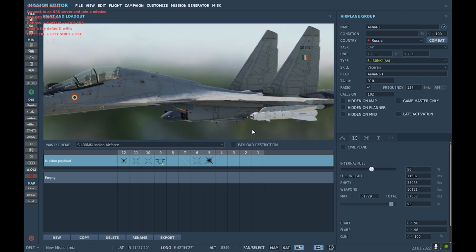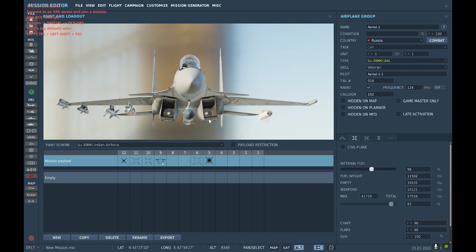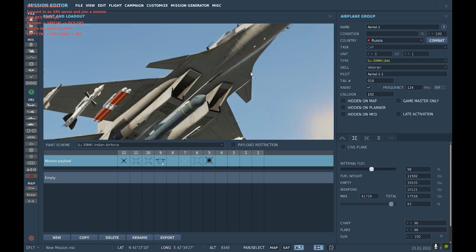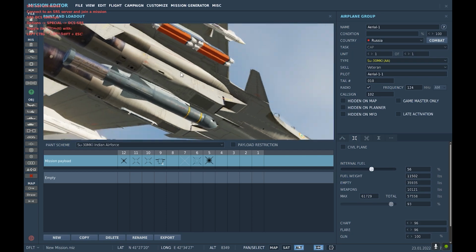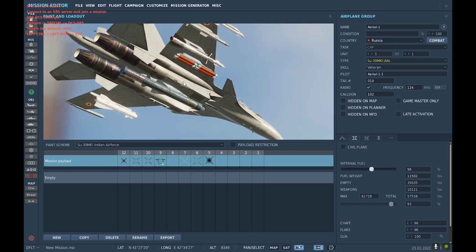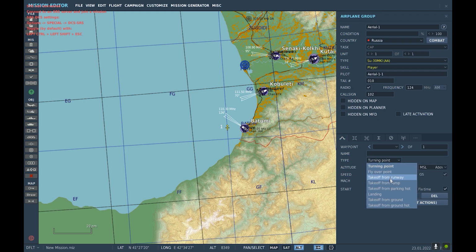Alright, we haven't added the custom bombs that are usually fired from the MKI or the experimental ones like the Spice 2000, but we'll see that in future versions. So for now, let's get in the cockpit and I'll show you. Let's look around in the cockpit.